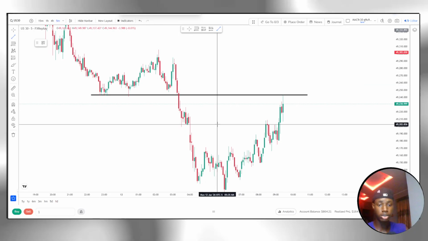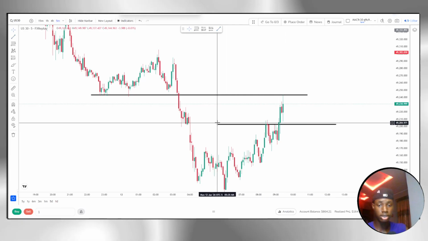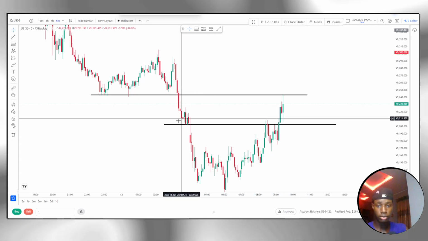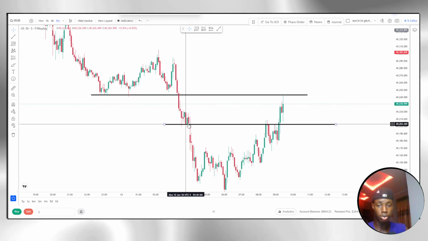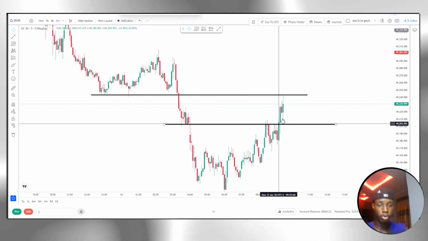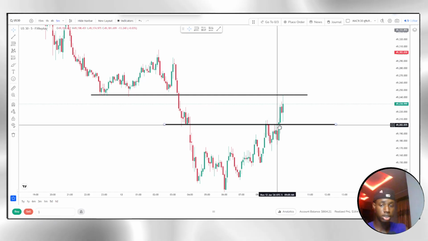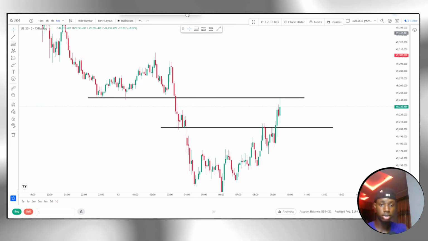But if price wants to sell, because here we can see people selling massively, if price wants to sell, then I want to see price go below this level here, since this is a good level. Notice how we had a lot of people buying here. Then when we broke above, we sold. Notice here people also sold, but when we broke above, we bought. So when we go below this level, I see people selling here. I also see people selling here.